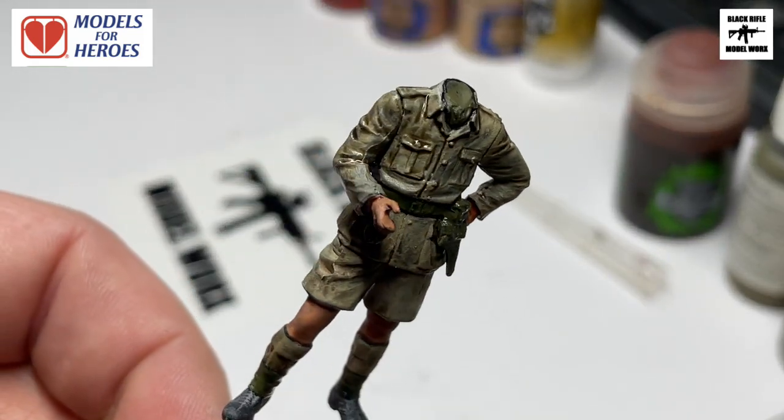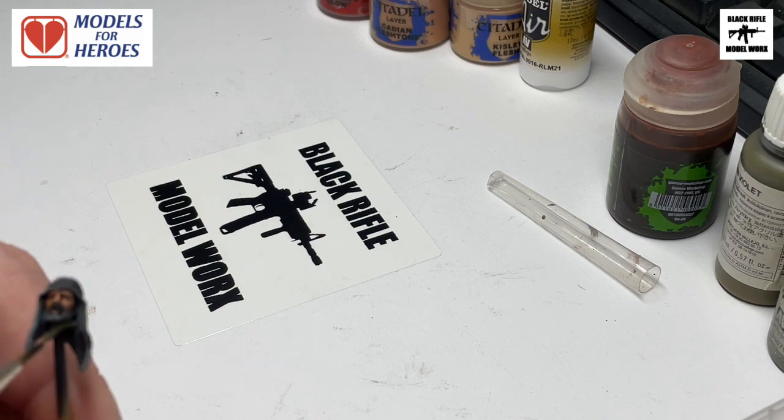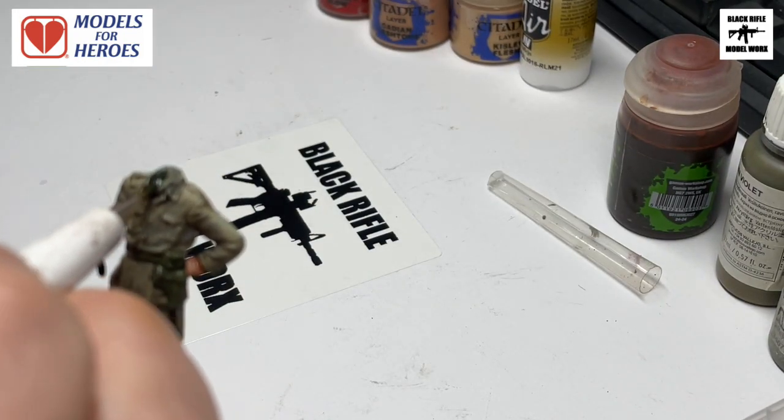So there we go. So that's that done. We'll put a little bit of that military shader on the scarf here, and we'll put a little bit on his scarf here as well.